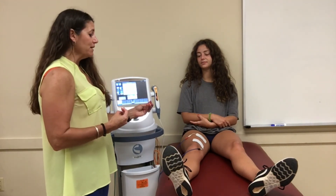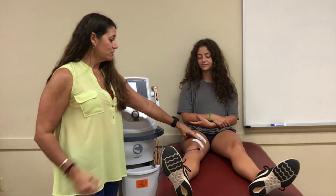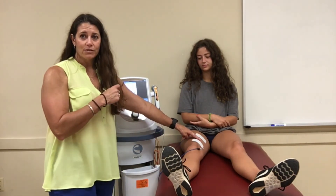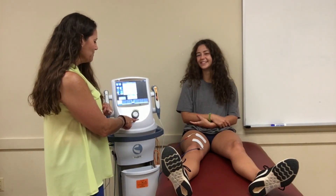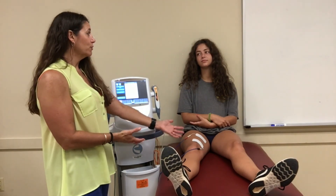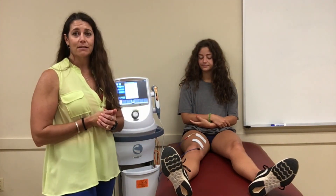For these treatments, I highly recommend you stay next to your patient and encourage them, because this is not a fun treatment — they don't like it and they don't want to squeeze. So I put my fingers there and say squeeze, you can do it, and continue that even after the electrical pulse goes down, so you're double-checking and they're feeling your touch as well. That tactile sensation helps them continue. When you're done, hit stop. Clear this treatment since we won't repeat it now, but if she were a regular patient I could save the protocol, name it Meredith, and use that exact same treatment each session — and you can do this multiple times in a single day.